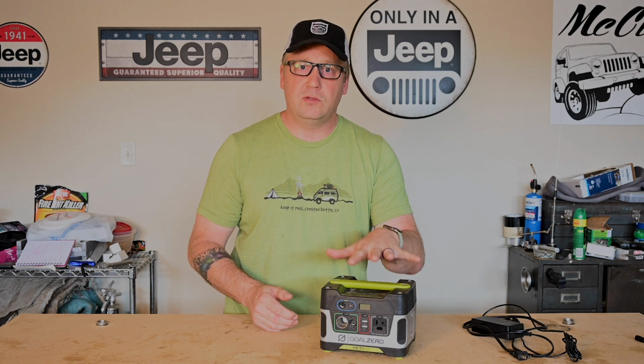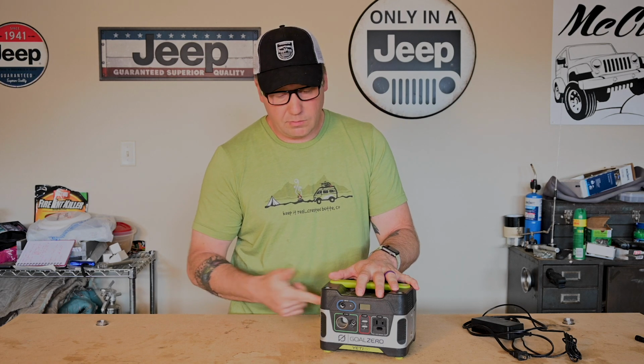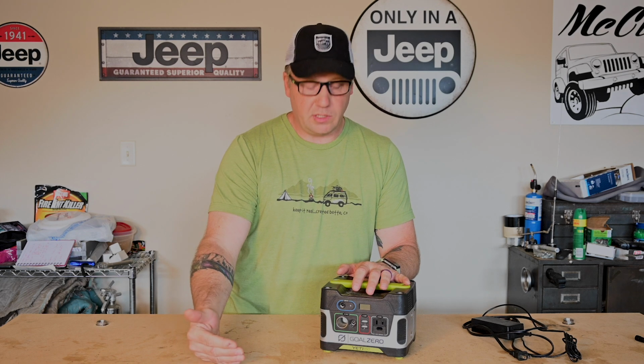Luckily, my Jeep has an outlet for a wall outlet in there and provides power to that. So when I need to top this off, I can plug into my Jeep while I'm driving and top this off. And I can actually be topping this off while I'm charging other devices.